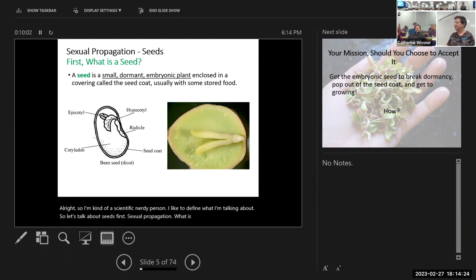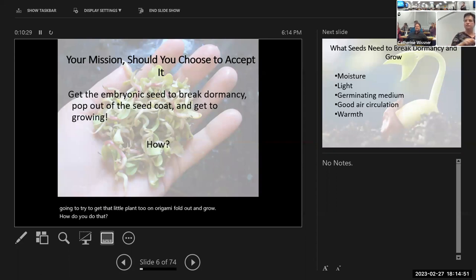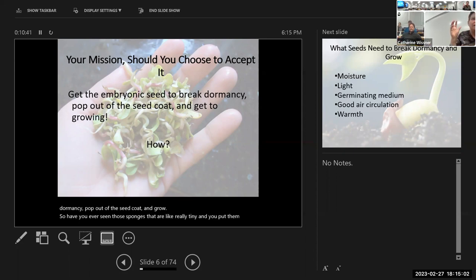What is a seed? A seed is a small, dormant, embryonic plant enclosed in a covering called the seed coat, usually with some stored food. So basically, it's a little tiny plant kind of origamied into a little hard seed coat. So we're going to try to get that little plant to unfold, and grow. How do you do that? Your mission, should you choose to accept it, is to get the embryonic seed to break dormancy, pop out of the seed coat, and grow. So have you ever seen those sponges that are really tiny, and you put them in water and they fold out? That's basically what you're trying to get that little seed to do.